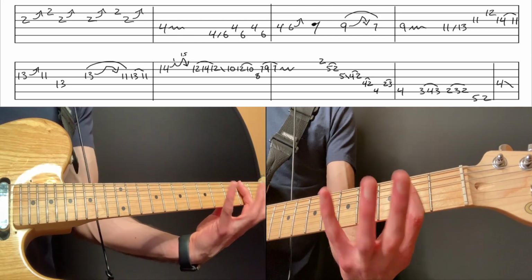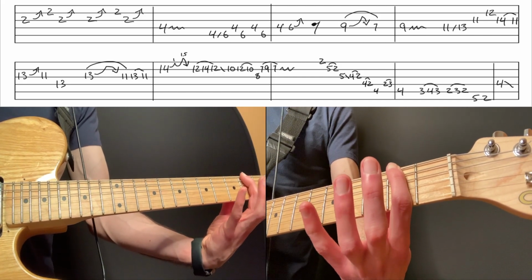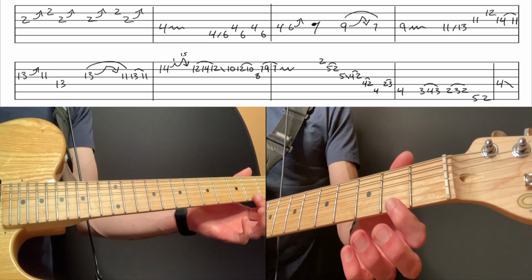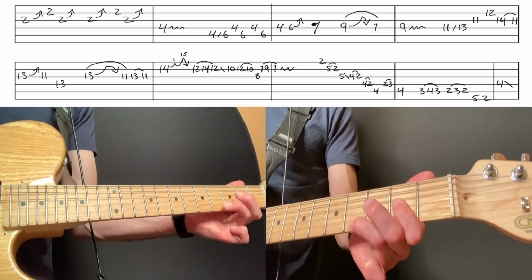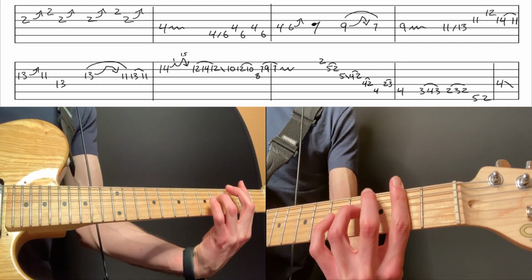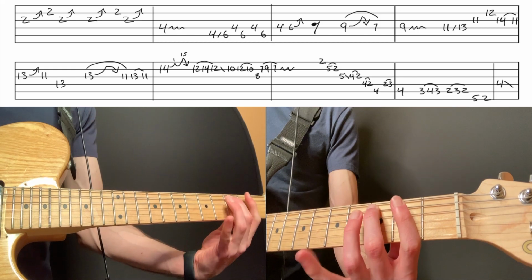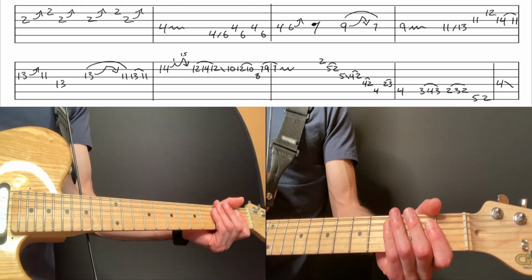Then I'm going to go to string 6, pinky finger on the 5th fret, index finger on the 2nd fret, ring finger, string 4, 4th fret. So this entire last phrase starts up here on string number 1 and is going to be. Here it is again. Cool, and that's the end of the solo.